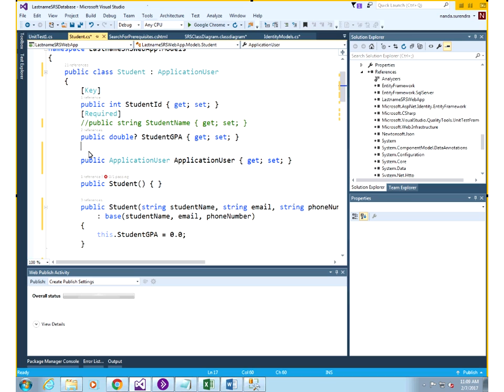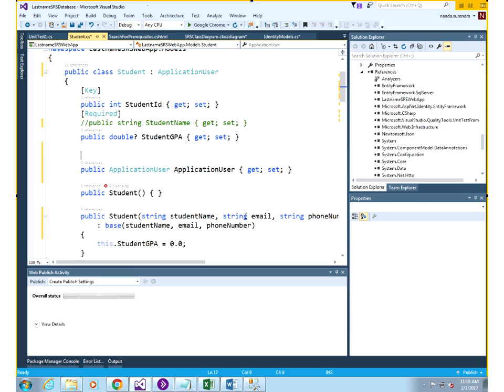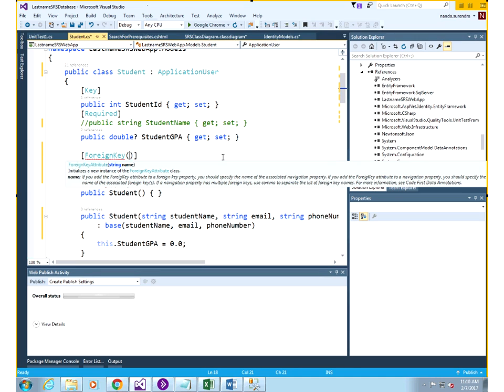And how do I indicate that foreign key connection? Foreign key. And the foreign key is going to be, what's the foreign key? Well, remember the foreign key goes from the child to the parent.